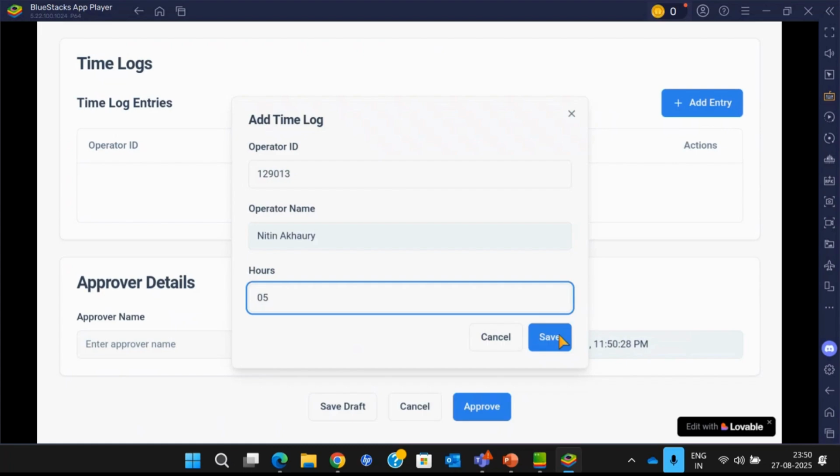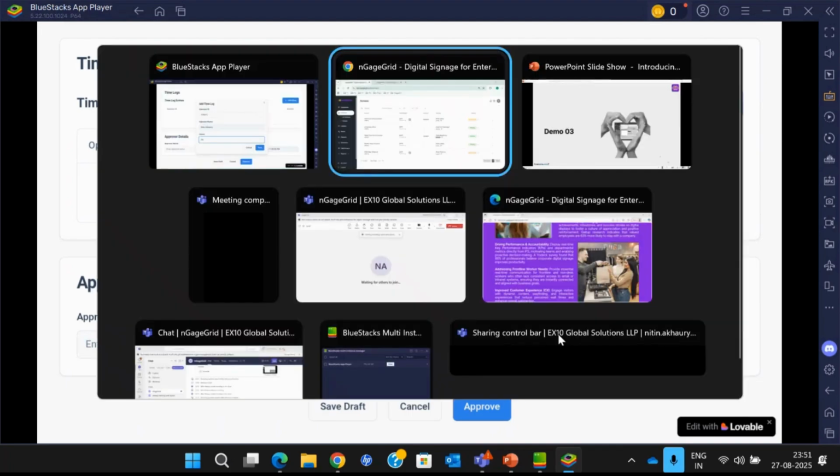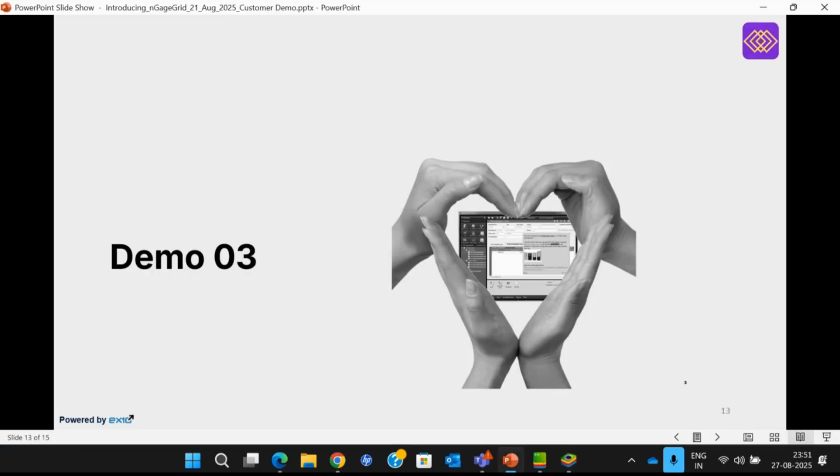And this, for example, can be displayed on a touch screen. So there is a touch screen on the shop floor, whereby operation reporting needs to be done. And we can say that, okay, the micro app for touchscreen will get displayed there, and accordingly the content can get displayed there and work can happen. Okay. Right. So this was the third demo.